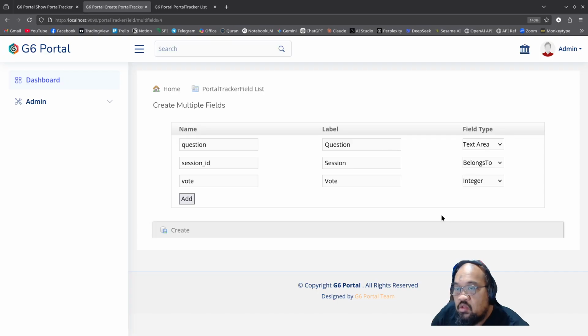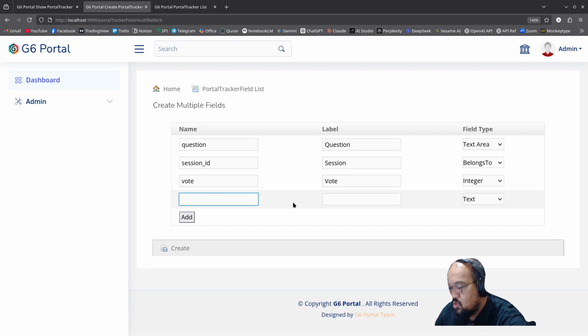Right? Integer. Okay. Another field that we might want to track is, for example, if the question is already answered, we don't want it to be listed anymore. Okay. So maybe we can call it active.